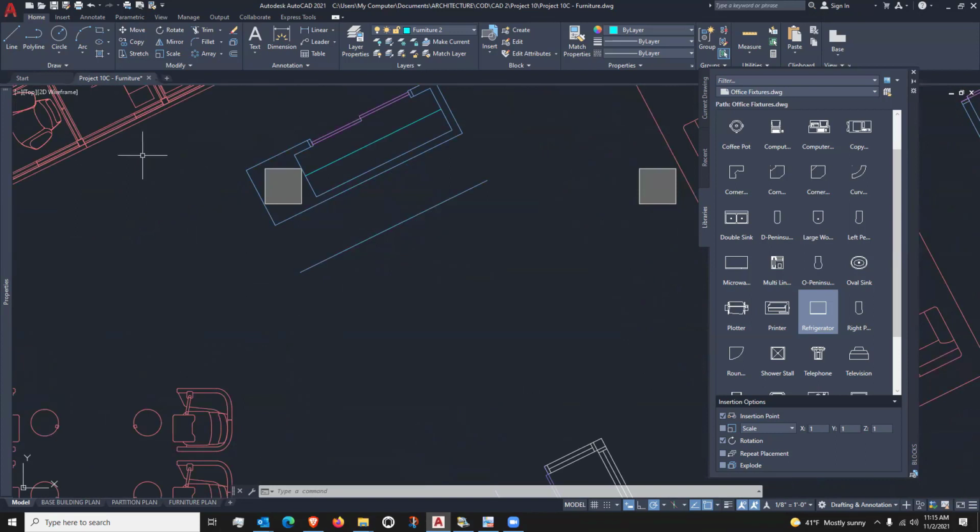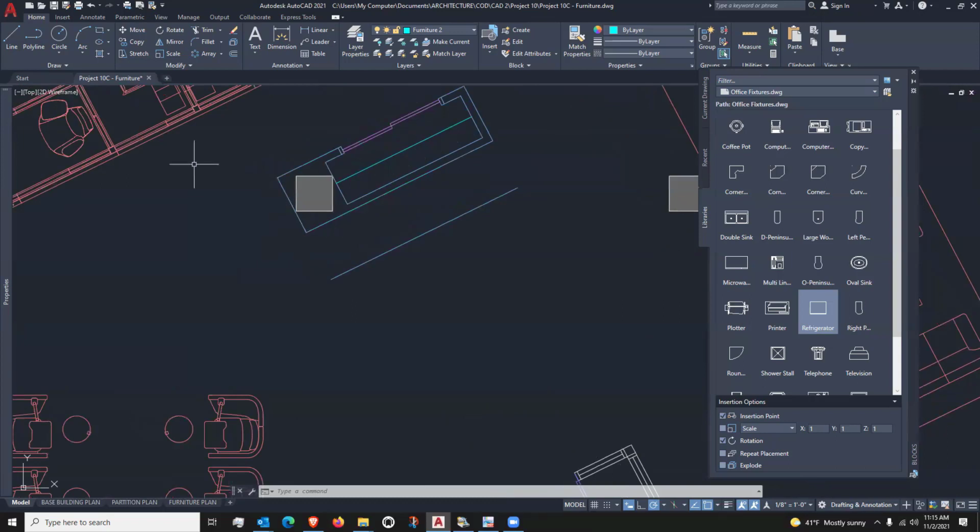All right. So what this line represents is just an aisle here. This is 36 inches I offset, just to get an aisle so that whoever the receptionist is, he or she can get back in here. All right. So let's just draw the reception desk proper here. So I'm going to go with my line tool, and I'll start right at this intersection.